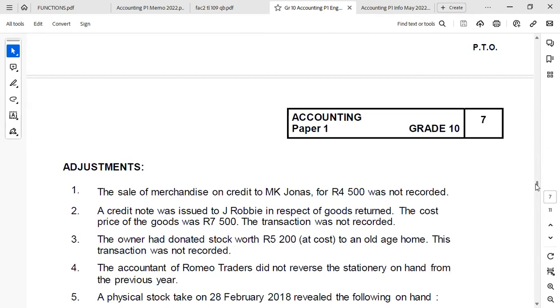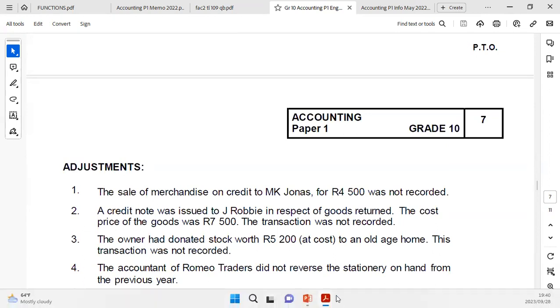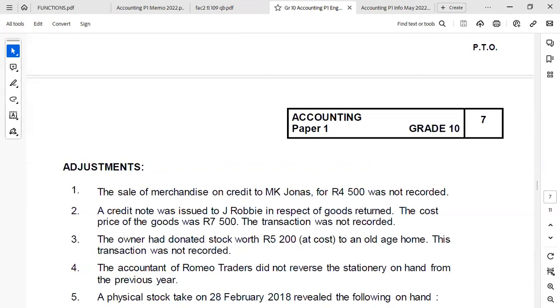Then you will have to debit. When you debit sales, note that if you were preparing the income statement, you were going to add that 4,500 to your sales value and then add it again under debtors control, which is in trade and other receivables. That is for the first 2 accounts. The next 2 accounts, you are going to have to calculate the cost price of that 4,500. And that's where you use the principles you learned today. You are basically going to take, let me find my calculator.